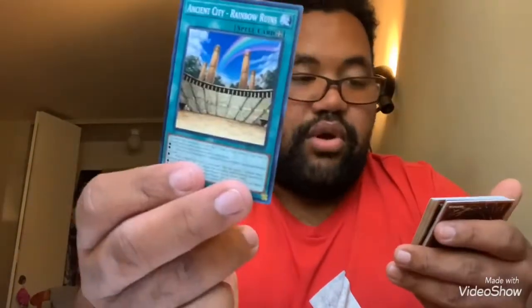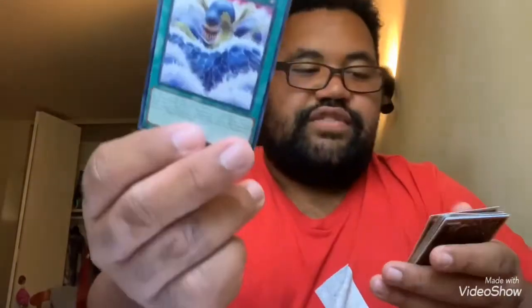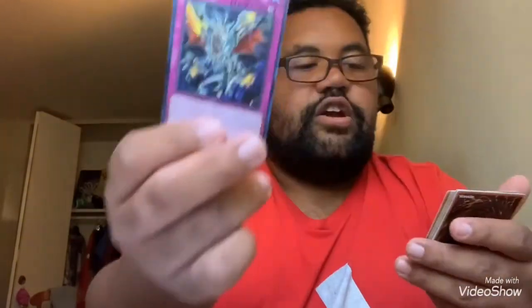Pretty good start. Crystal Beast Sapphire Pegasus. Crystal Release. Ancient City Rainbow Ruins. Cyber Dark Inferno. Oh yeah, that's what I'm talking about. Toon Dark Magician. Let's go. Rage of Kaido Shien. Return of the Red Eyes. Advanced Dark. Cyber Dark Impact. Cyber Dark Edge.